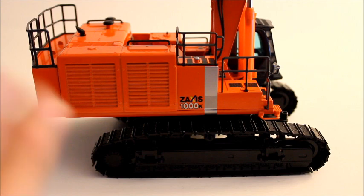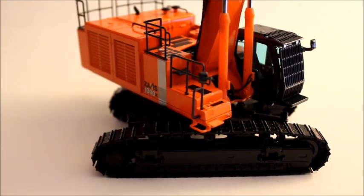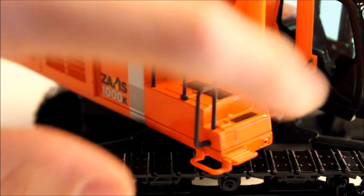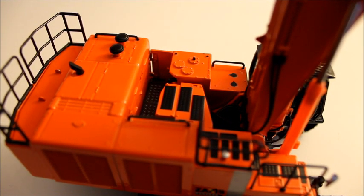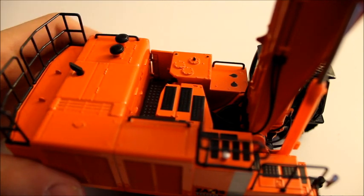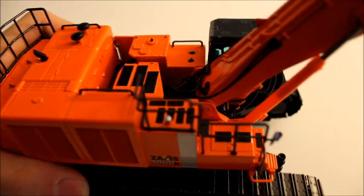The right side — which is my favorite, and I'll get to that in a second — has the vents here, etched slightly through. Going up to the upper part of the machine, the handrails are metal, even the mirror is metal, and there are metal catwalks with anti-slip texture. Going to the upper deck of the machine, it's very nicely detailed. There's a nice balance of color — a lot of black and orange that I think goes very well together. All this detail is etched slightly through, not completely through. You've got some pumps over here and all the hydraulics that go onto the boom, which is the next thing I'm going to get to.